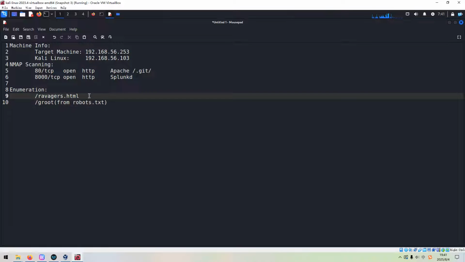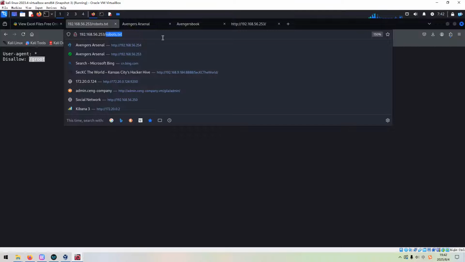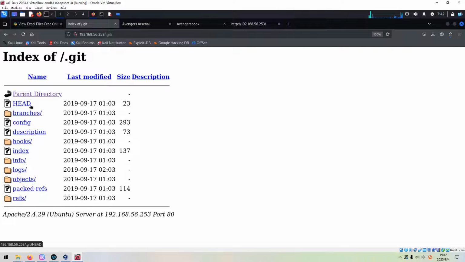Okay, and from source code. Also, just now we can tell from the nmap scanning, this application or this site has a Git repository and head. Of course, you can manually walk through all directories and the pages of the Git repository, but I think it would be better to use a specialized tool to enumerate the Git repository, for example, like GitHack.